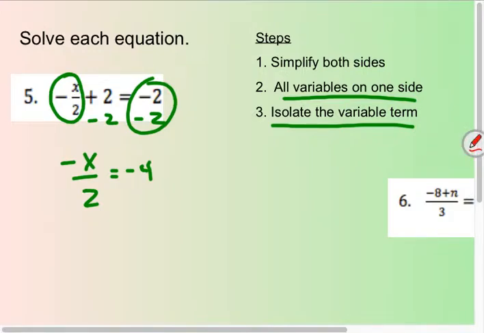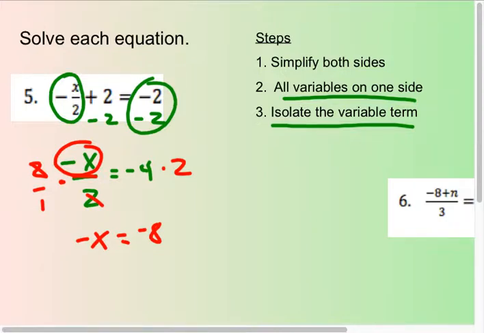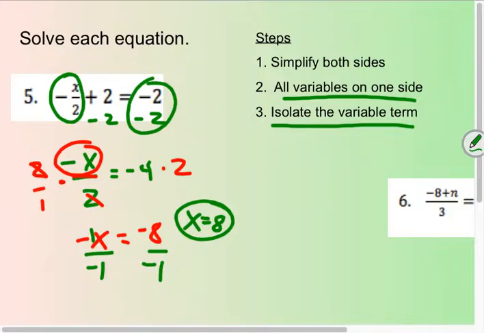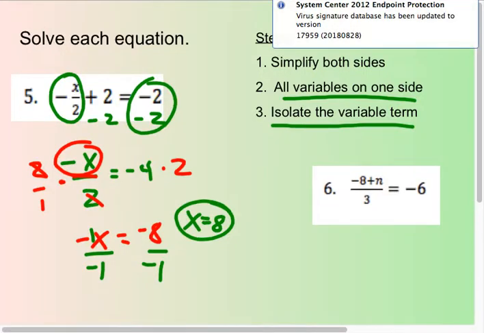Now, if you're dividing by something, we're dividing by 2 here, I'm going to multiply both sides by 2. That's the same as multiplying by 2 over 1, so they would cross cancel. Here, there's no fraction, so I'm just multiplying by 2. I'm left with negative x equals negative 8. Well, this is basically negative 1x. You could put a little 1 there if you wanted to, if there's no coefficient. So it's divide both sides by negative 1. x equals 8. So a little bit with solving equations.